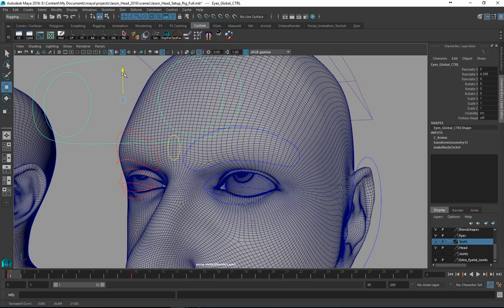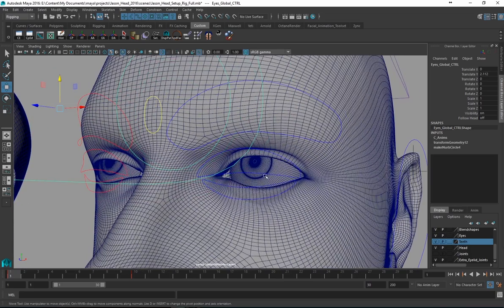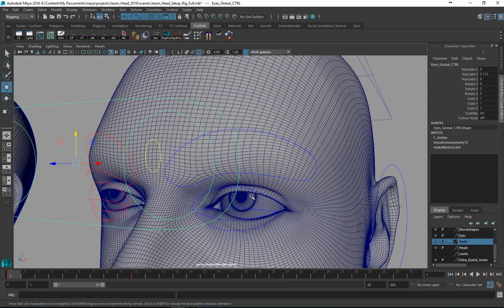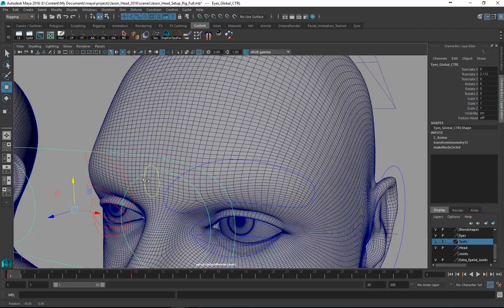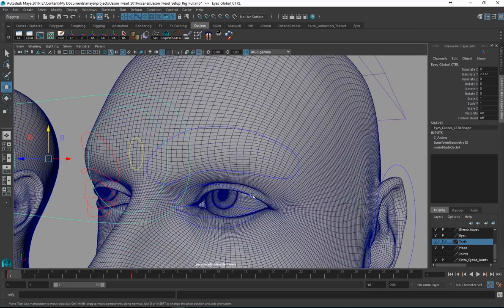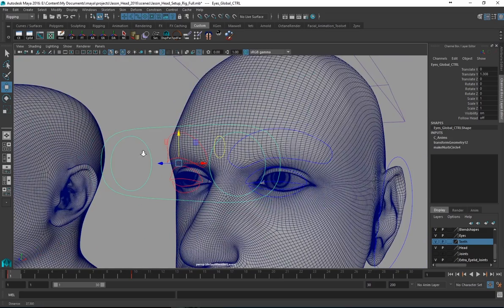But another thing is that let's say that I have just the eye here. What if I decide that all of a sudden, as this character is looking in this direction, that I actually really want them to be able to open up their eyelid a bit more? Well, if I have this just directly controlled by a driven key or an expression, for instance, only based on the position of the eye, or where the eye is looking, then I've lost a degree of control.